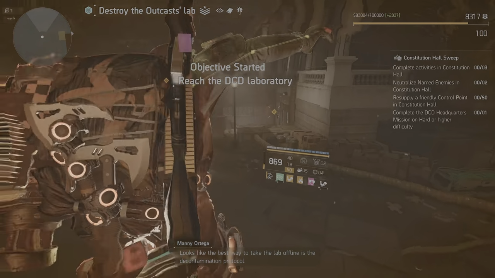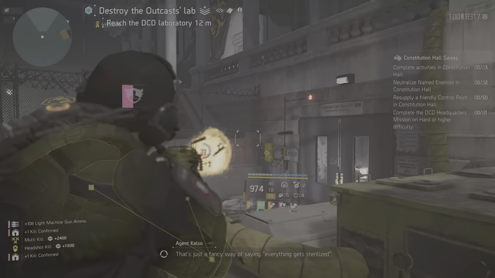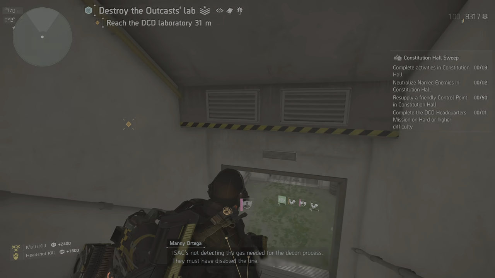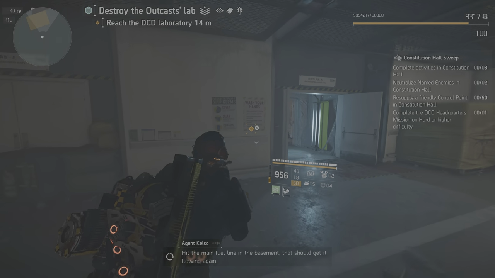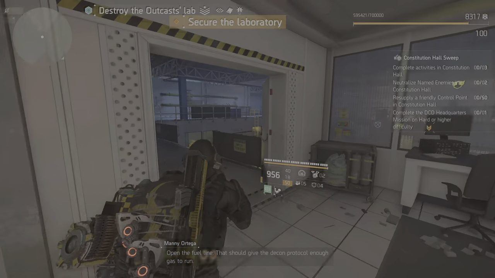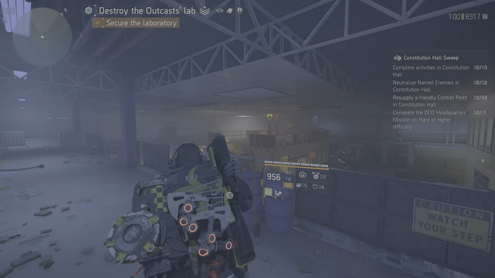Looks like the best way to take the lab offline is the decontamination protocol. That's just a fancy way of saying everything gets sterilized. Isaac's not detecting the gas needed for the decom process. They must have disabled the line. Hit the main fuel line in the basement. That should get it flowing again. Open the fuel line. That should give the decon protocol enough gas to run.